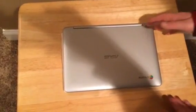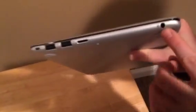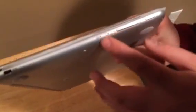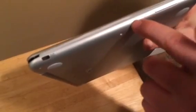So it is a touchscreen Chromebook, and you have the sound right there, and then you have all the ports. You have an audio jack. You have a mini USB. Mini SD. Two USBs and mini HDMI. On the other side, you have a power button. A sound button and two status lights, and then you also have the charging port.